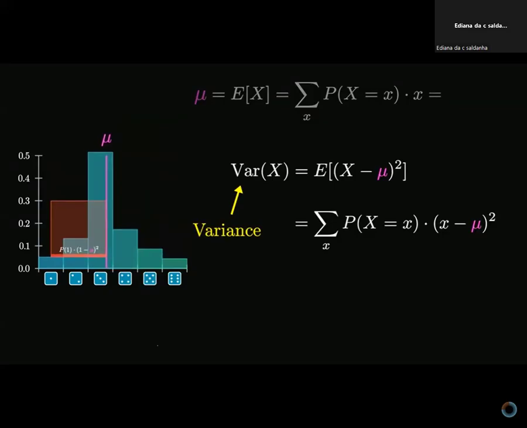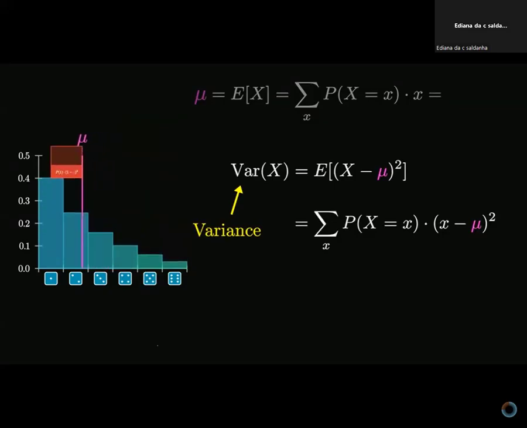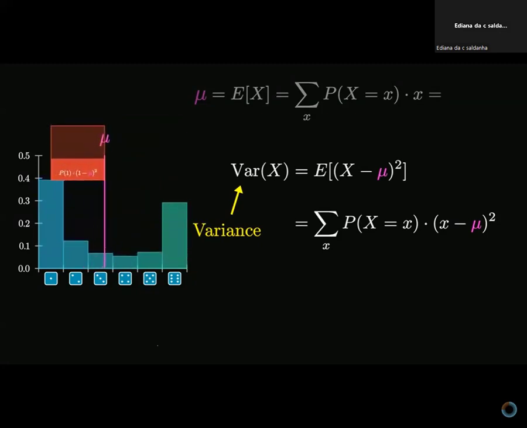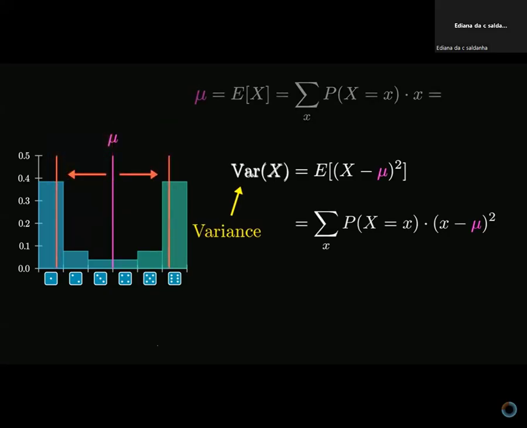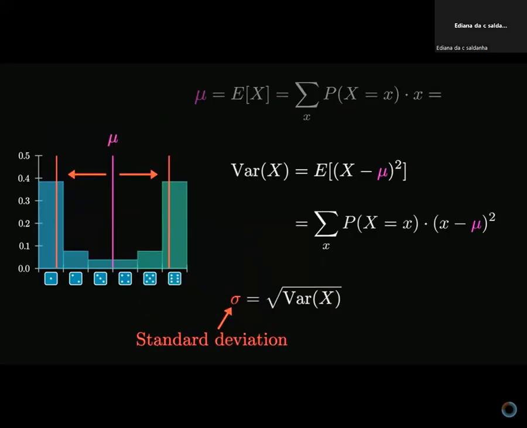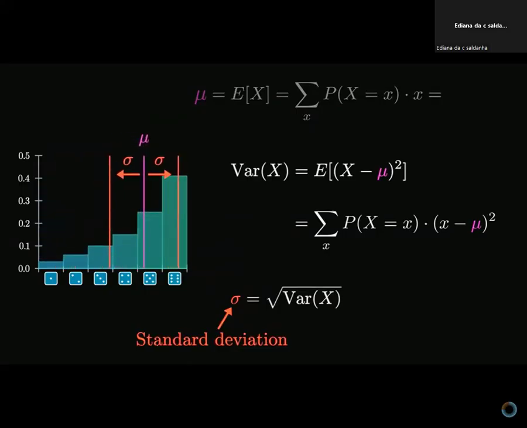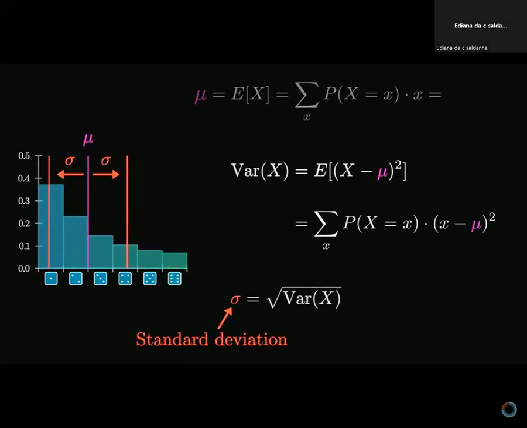Squaring it like this turns out to make the math much, much nicer than if we did something like an absolute value. But the downside is that it's hard to think about this as a distance in our diagram because the units are off, kind of like the units here are square units, whereas a distance in our diagram would be a kind of linear unit. So another way to measure spread is what's called the standard deviation, which is the square root of this value. That can be interpreted much more reasonably as a distance on our diagram, and it's commonly denoted with the Greek letter sigma. So, m for mean, s for standard deviation, but both in Greek.